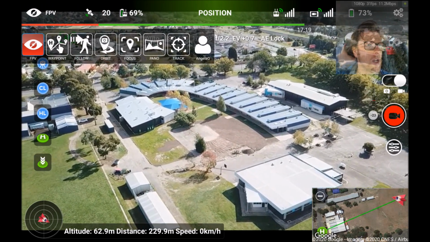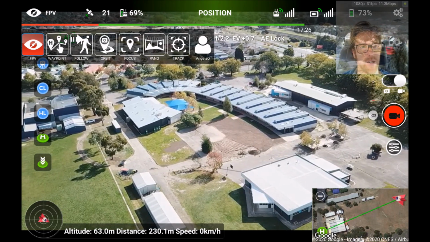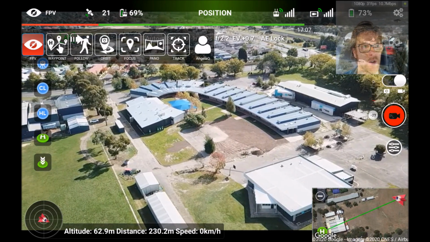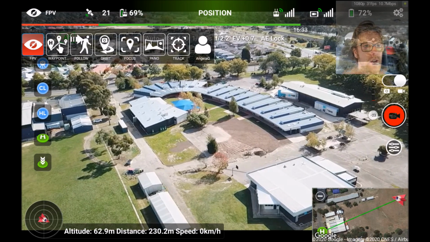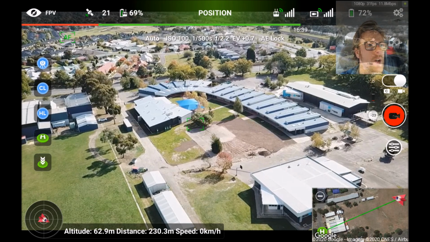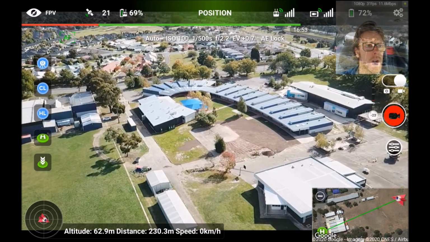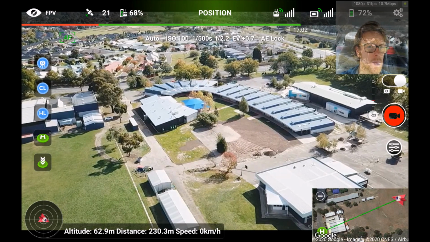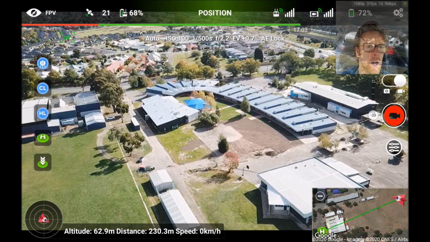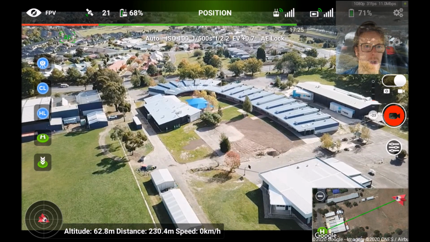Waypoint is another option there. So waypoint is what you are going to use. You're going to program a flight for the drone, and waypoint's how we'll do that. A couple of other things across the top just very quickly. Where it says 21 next to the little satellite picture, that means we're locked in with 21 satellite signals at the moment. So I'm not touching the controller at the moment. The onboard computer is tracking its location with GPS, and it's holding its location that way.